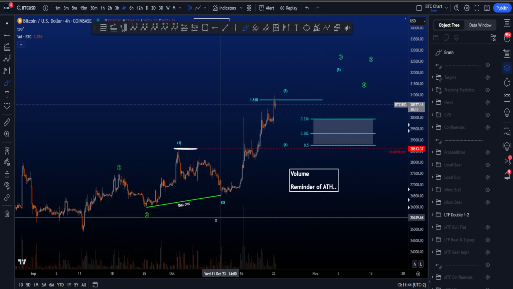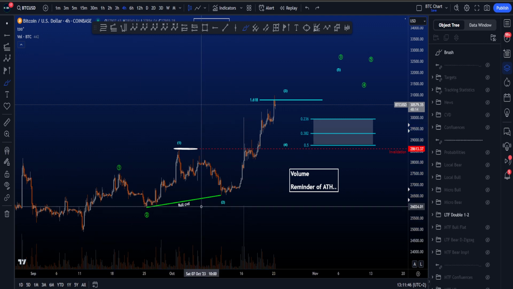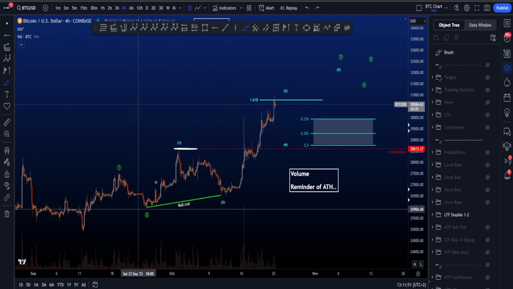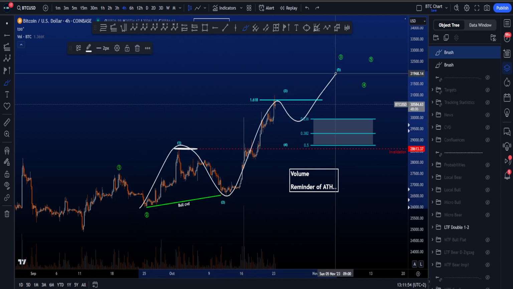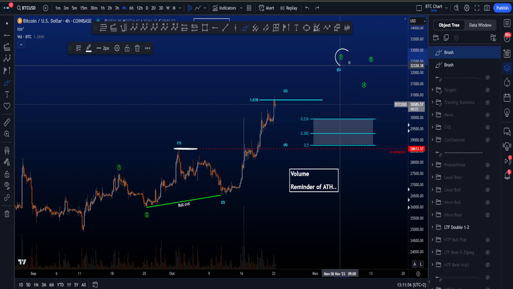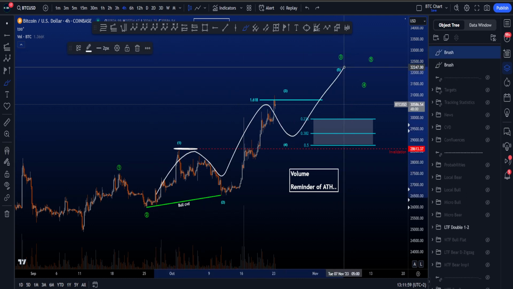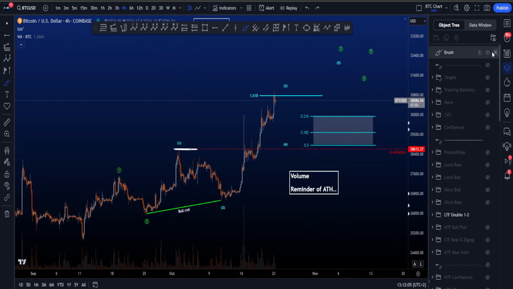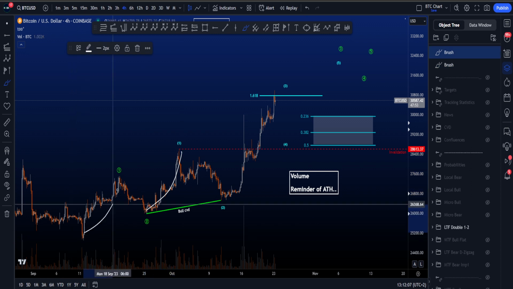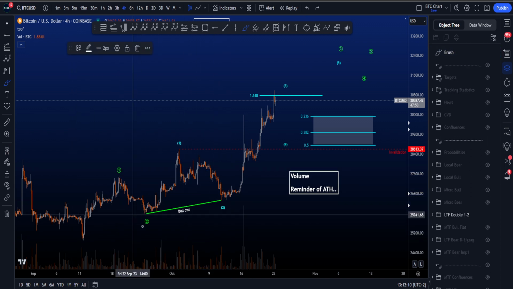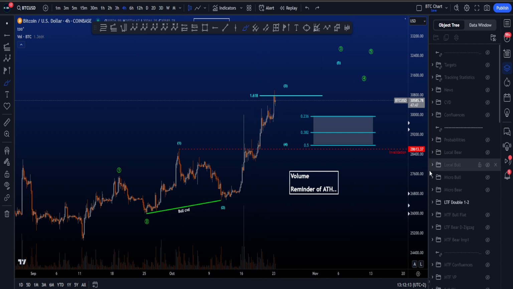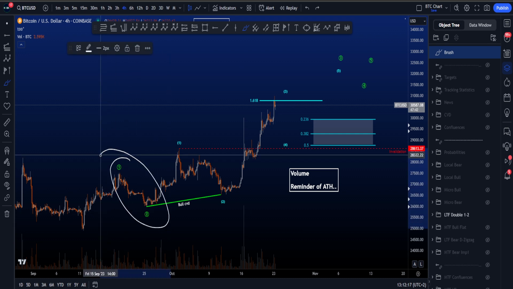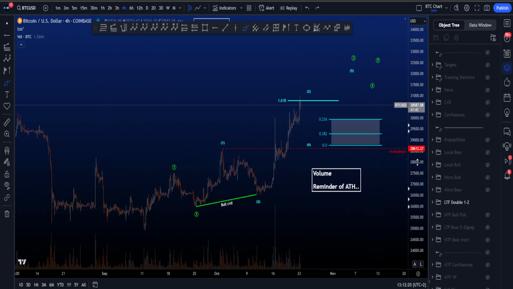And what is very interesting for me is how this double 1-2 has been shaped. We have a 1, 2, 3, 4, 5 in green, and then in blue we have the 1, 2, 3, 4, 5 lower degree count compared to the green count, because inside green 3 we have the blue 5-wave structure. But this wave 1 is a little bit longer in price compared to the green wave 1, and wave 2 is longer in price and time than the green wave 2. So the lower degree Elliott wave count is actually a bit bigger than the higher degree Elliott wave count, and it just doesn't really sit well with me.